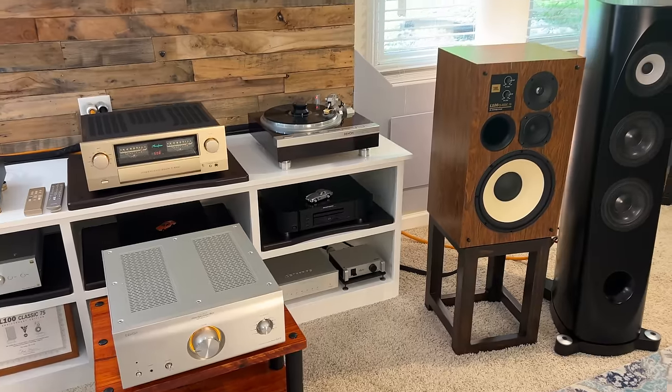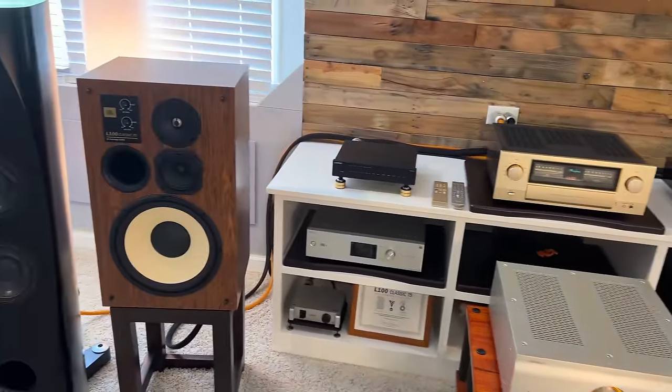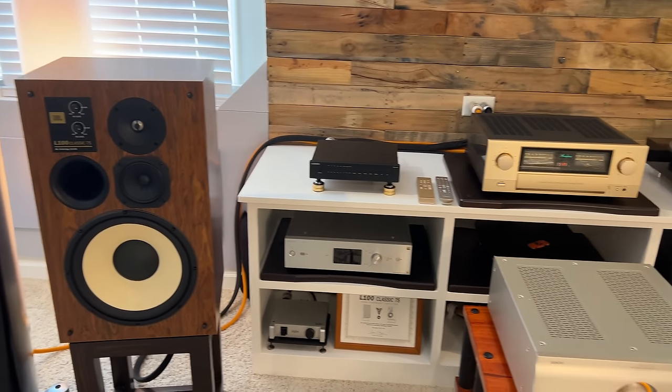But if you have a really dynamic speaker like the JBL L100 Classic, or a really accurate, neutral speaker like the Pioneer TED S1EX, they are incredible. They will give you really good sound reproduction, right? Oh, by the way, all the pairing components and any components that I use in this review or sound sample are listed in the video description. I will not be going through them. Even all the cables I use are included in there.